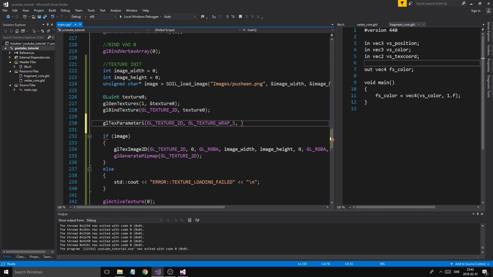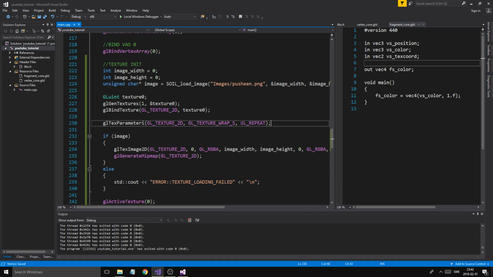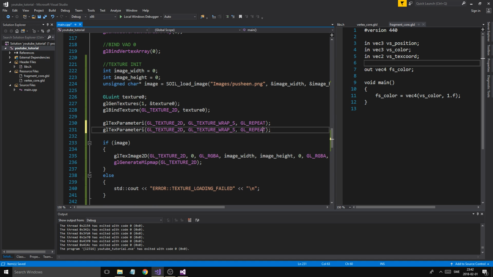But what this does is it sets an option where if you're kind of overscanning, if the texture does not fit the area where you're trying to put it on, what's going to happen? Well, on the x-axis, what we want is the texture to repeat whenever it goes over. You know, there isn't enough texture to draw on that part.